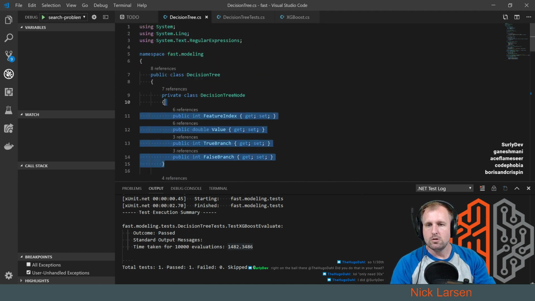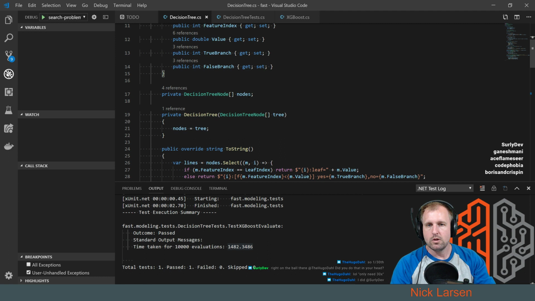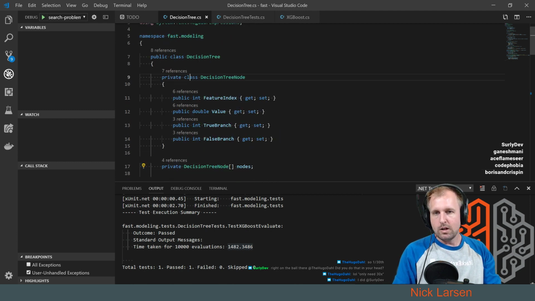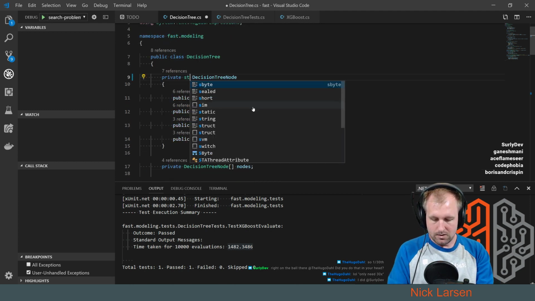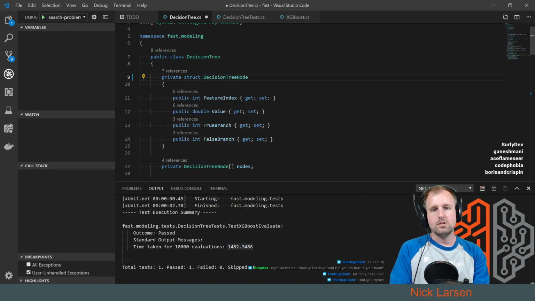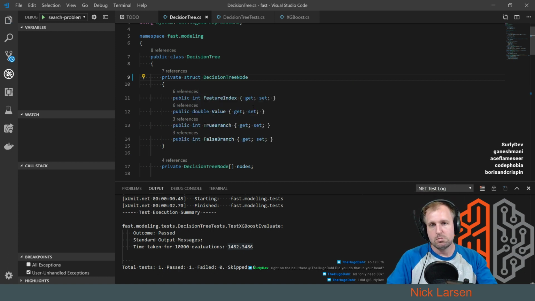Right now our nodes are actual nodes, and we store them in an array. And this has the problem of being sort of like a jagged array, so to speak. One thing that we could do is, instead of having this be a class, we can just literally make this a struct, and I would not be surprised if this immediately got faster.